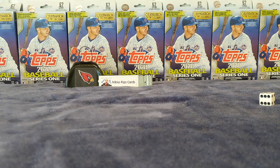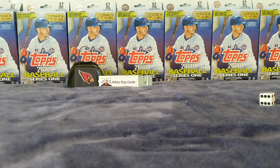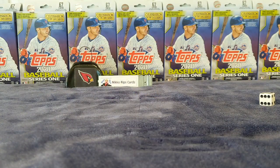So we're actually just looking — golly, they did not make this easy to open. Here we go. There's our basic design, and you can get autographs and memorabilia cards out of here. They are few and far between, but they are in here, and it's no worse than hobby in my opinion — it's a little bit worse odds, but we'll see.